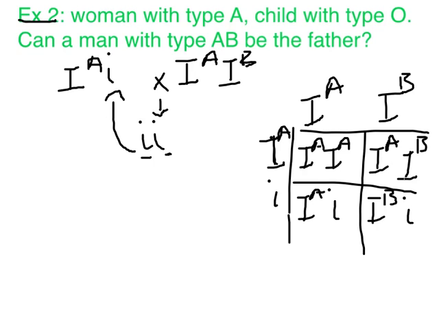Most of the time, it's the situation like we saw in the last example. Okay, so most of the time you're not going to get a situation like this, but occasionally, and usually one of the parents is AB, and usually when that happens, there's a way to disprove that somebody is the father. But again, a DNA test would confirm that with 100% accuracy.